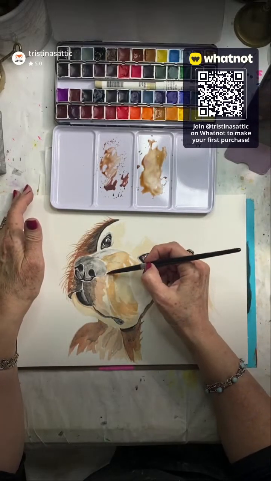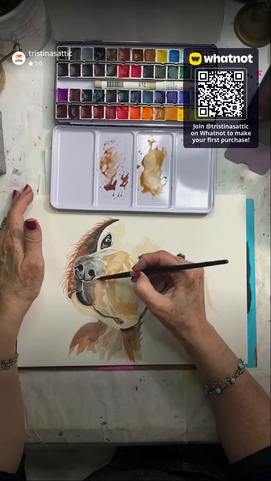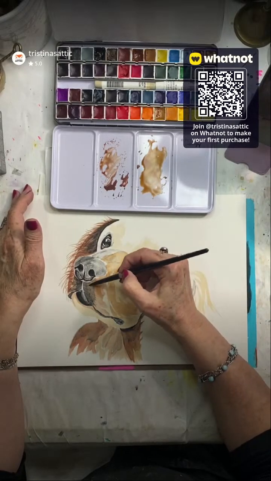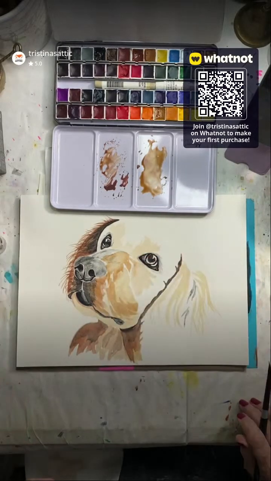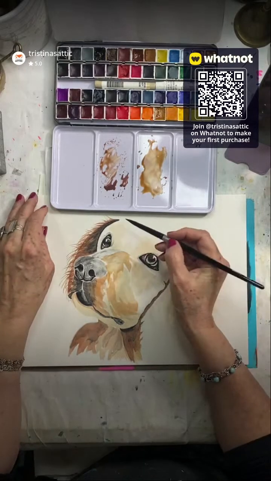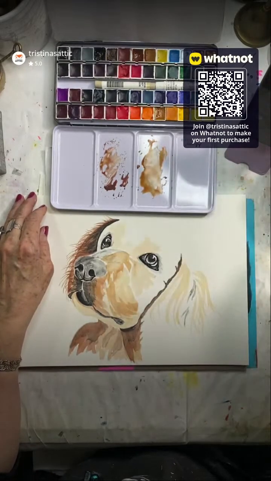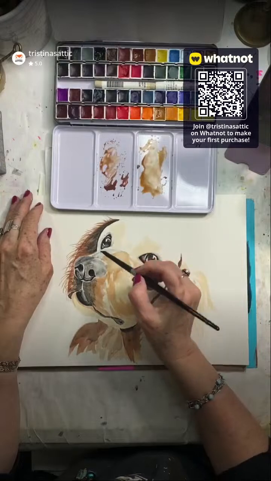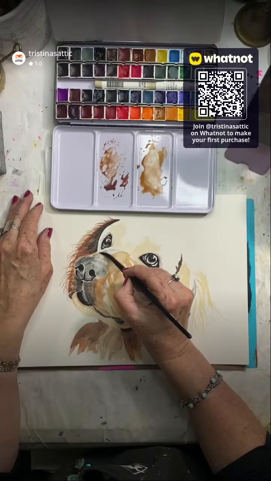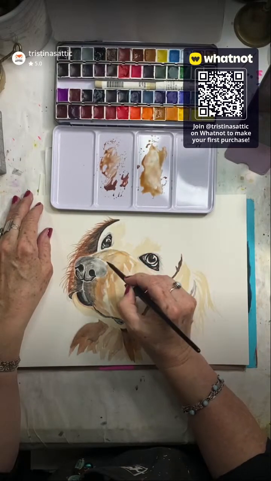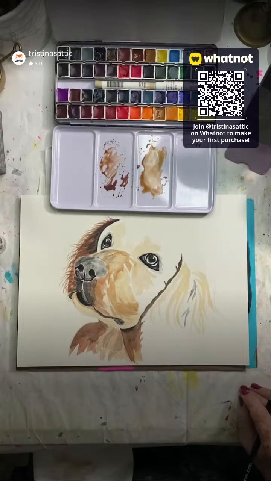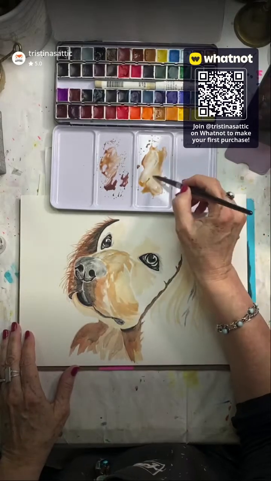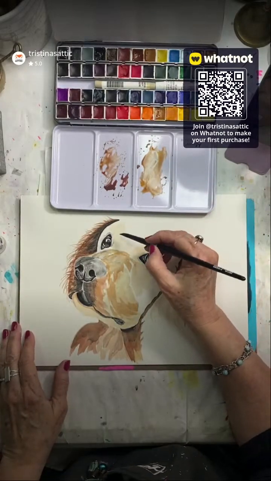Okay. I'm actually going to bring it down over this dark brown that we already did to sort of bring them together. And I'm going to add more water here, and then bring it up this way as well. Okay. And then we need some of it up in here.